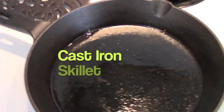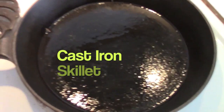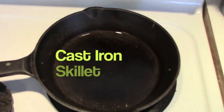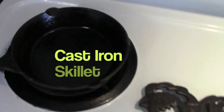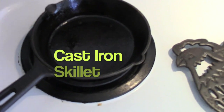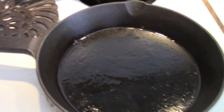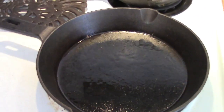Now I only use the cast iron. It doesn't have little pieces that come off and get into your food. And if anything does come off the food, it would be iron, a mineral that would be good for you. And if they're used properly, they also are a non-stick surface.